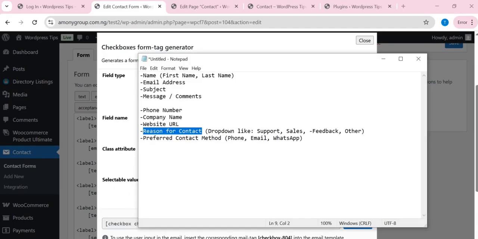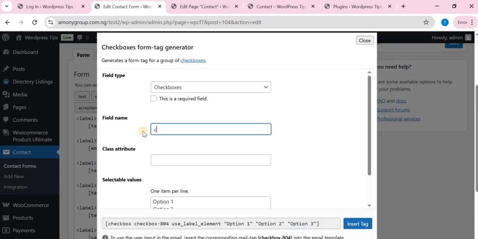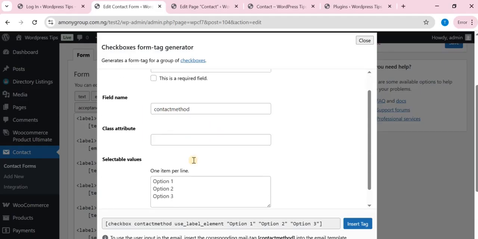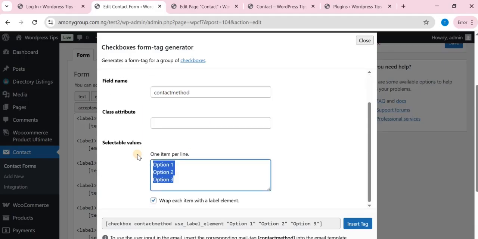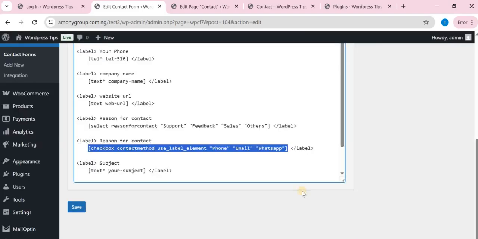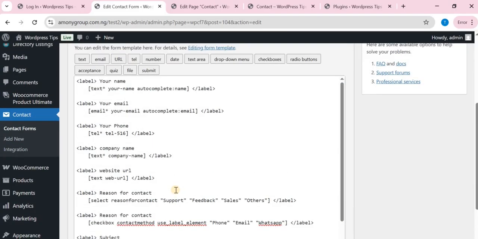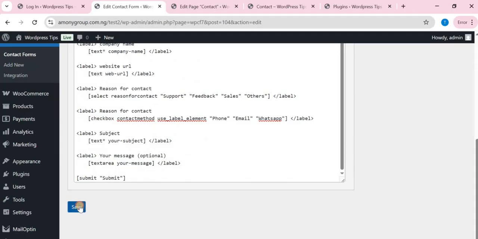Now you can name this contact method. Contact method, no space, and one item per line: phone, email, WhatsApp. You click insert, then we can go ahead and save what we have done so far.